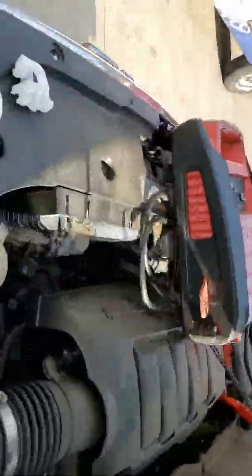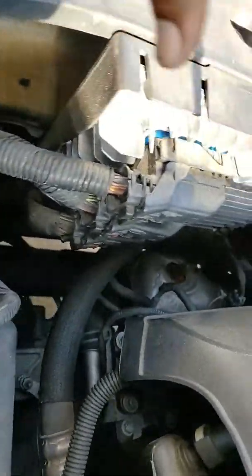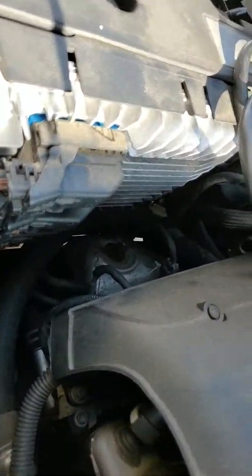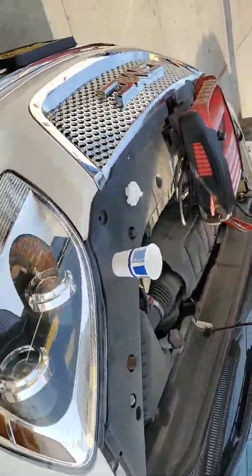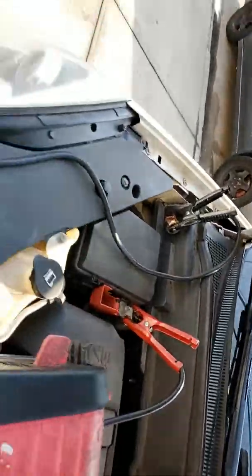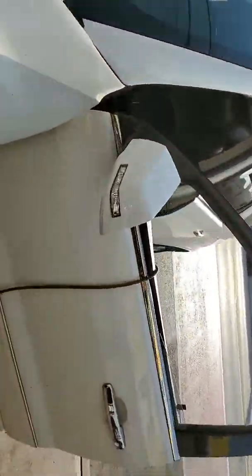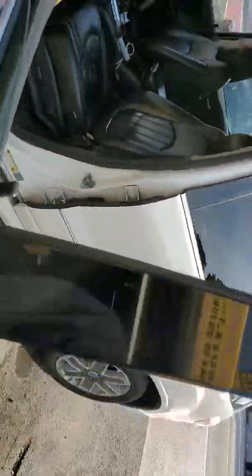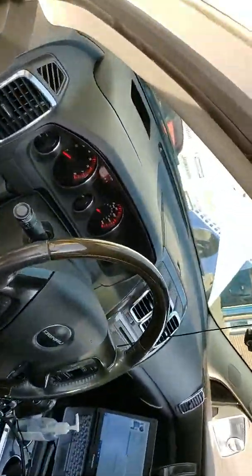Finally I made the decision to replace the engine computer. The engine computer is located here — see this brand new engine computer. I replaced it and put a new one from the dealer. Right now I'm in the process of programming it. After programming the engine computer, what's left is programming the transmission security system and also the crankshaft relearn.